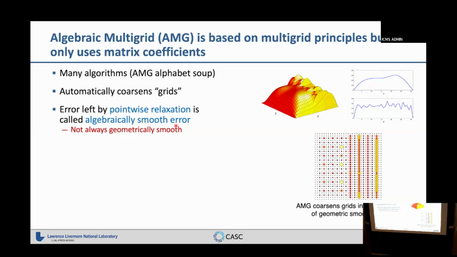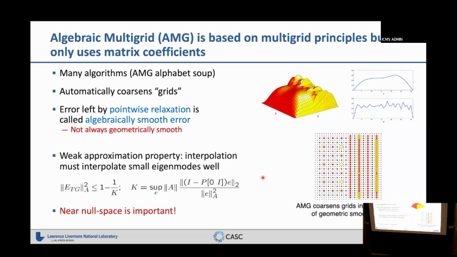And one of the things that pops out when you do this is that what is algebraically smooth, that complements the relaxation process, is not always geometrically smooth. This picture shows this. Again, it's just a Laplacian-like equation. It's isotropic on the left half plane and anisotropic on the right. And after you do a few sweeps of Gauss-Seidel, this is what the underlying error looks like. So you can see on the left, you could do full coarsening where you coarsen in every other direction. But on the right, it's only smooth in the x direction. So you really only want to coarsen in that direction. That's called semi-coarsening. And these are the grids actually that AMG will pick when it does its coarsening algorithm. It knows nothing about grids. It's just looking at coefficients. And I've just plotted it on top of the grid so you can see it. The larger squares are for the coarser grids here.